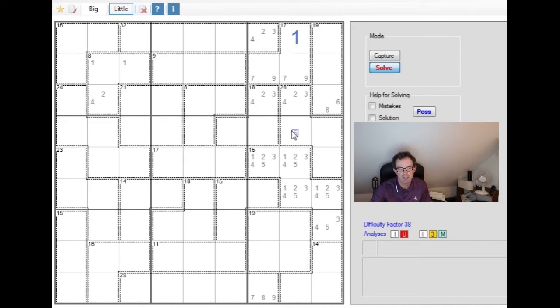Which I think is going to be extremely helpful, because now if we think about this 8, it can either be 1, 3, 4 or 1, 2, 5. Well, if it was 1, 3, 4, let me just show you why this won't work. If I put 1, 3, and 4 in here, let's have a look now. We've got far too many cells in row 3 containing the numbers 1, 2, 3, and 4. We have in fact 5 cells for only 4 unknowns. So that's absolutely impossible. In fact, this has to be 1 and 5.